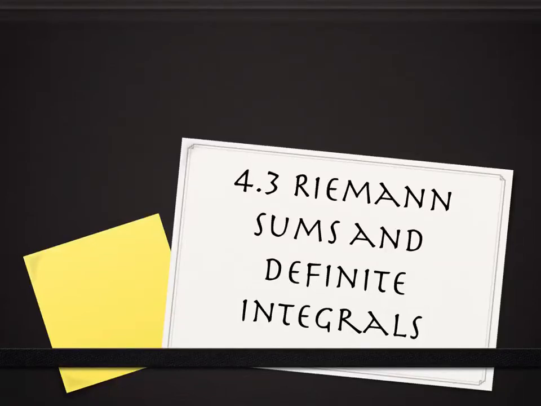So section 4.3, we're going to be taking a look at Riemann sums and definite integrals, and I really hope you've printed out your notes, because those of you who haven't are not going to want to write everything down that's on this page. There's a lot of writing. We're not going to take the time to write every word down, okay?